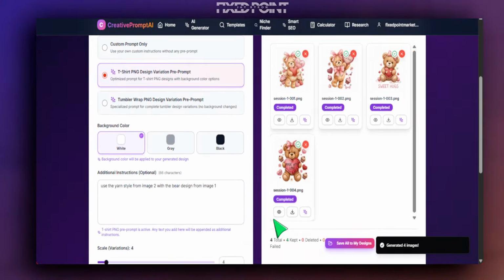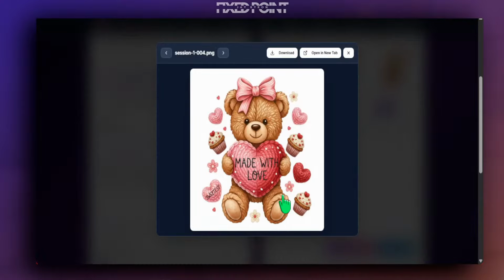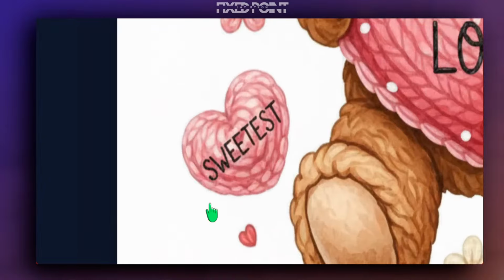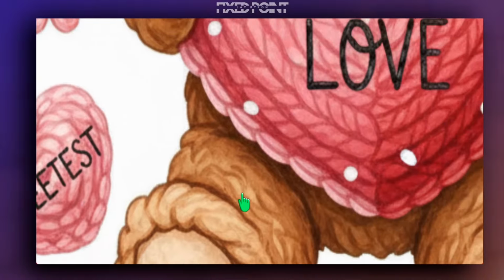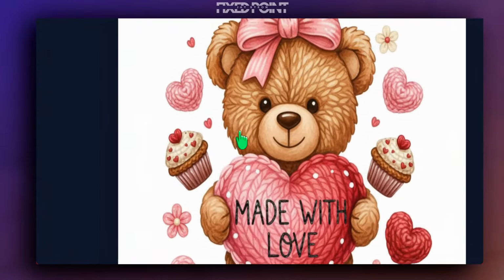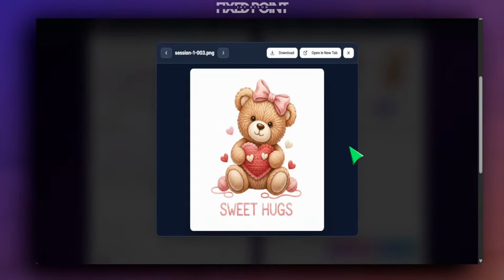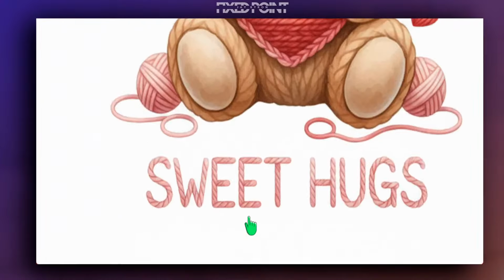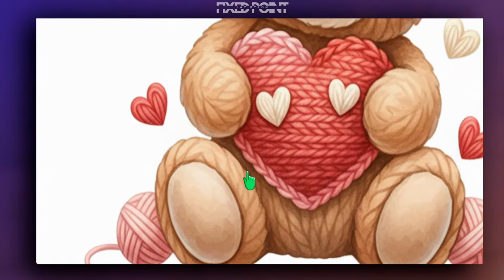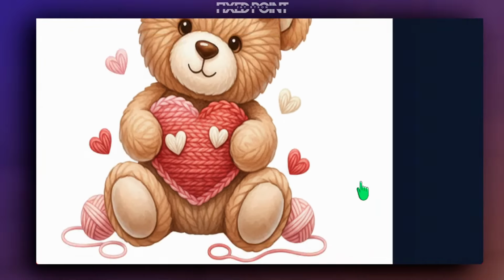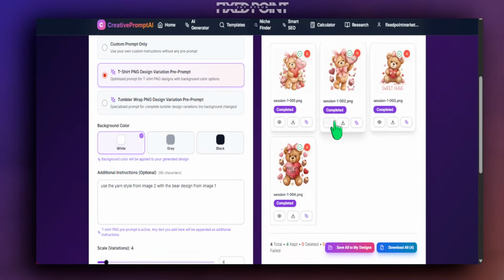All right, so look at what we were able to get here. This one specifically brought in that yarn type of style that worked well. It still brought in that type of color palette that we grabbed from the bear. But the overall point here is that you can definitely merge in that yarn type of style to do extremely well over into your space here that can really blow up your sales.